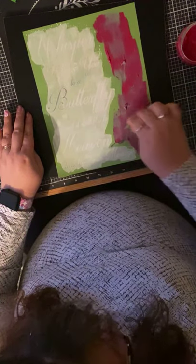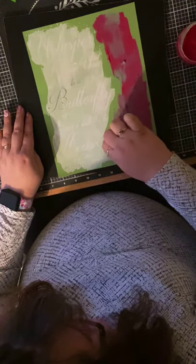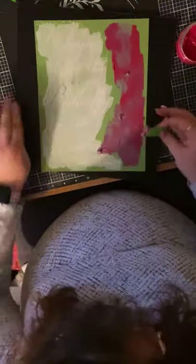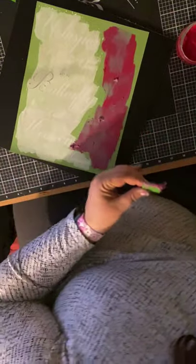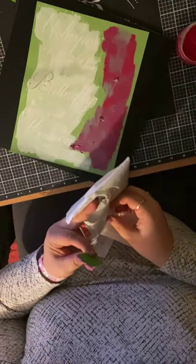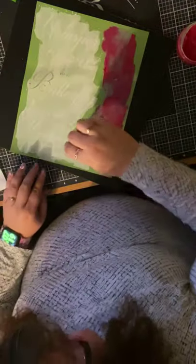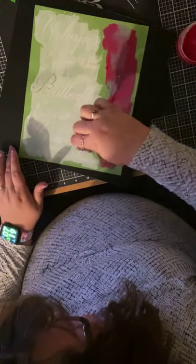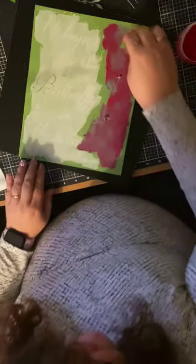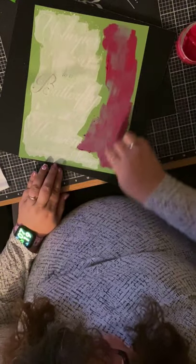Okay. So I'm just going to go in here a little bit. I want to kind of be careful. All right. I need to grab a wipe because with mixing a color like this, you really don't want to put it back into your jar. So I'm going to just go like that. And I'm going to just go back over it like this. Because it kind of made a really pretty purple color, to be honest with you.